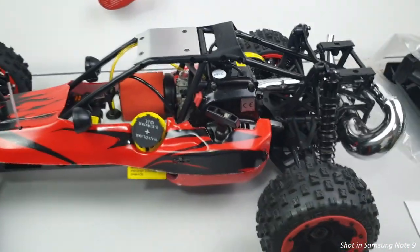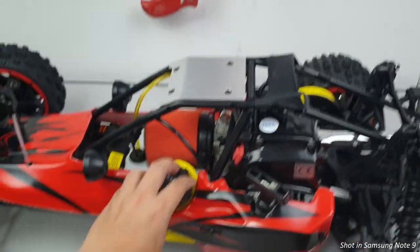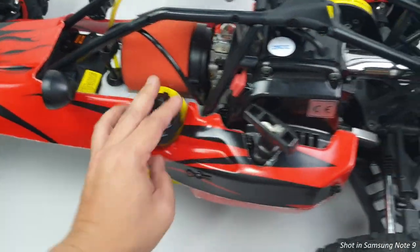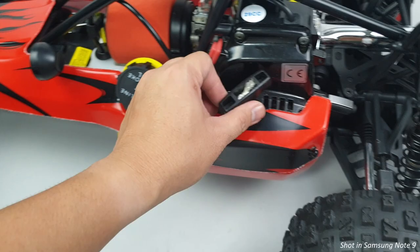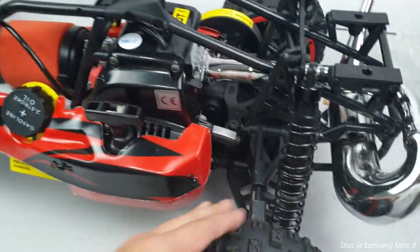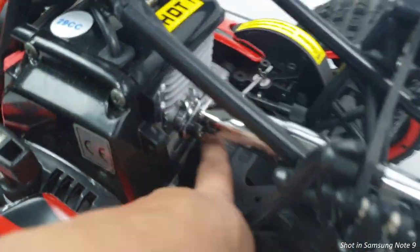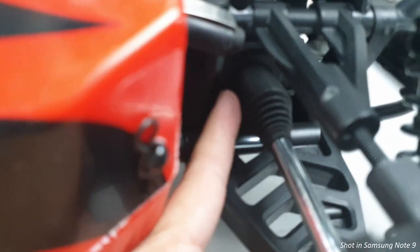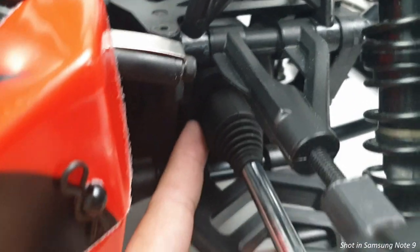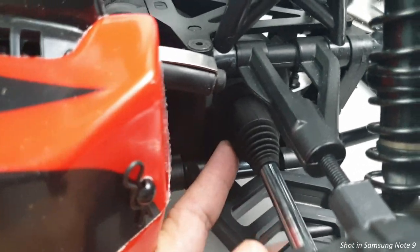Okay, on this side, this is your fuel. Fill your fuel from here. This is your pull starter. I'm going to shoot a video for the engine break-in later on. Okay, the diff here, the gearbox, the transmission here, the cover itself is plastic. The diff behind here is also plastic, or maybe nylon.